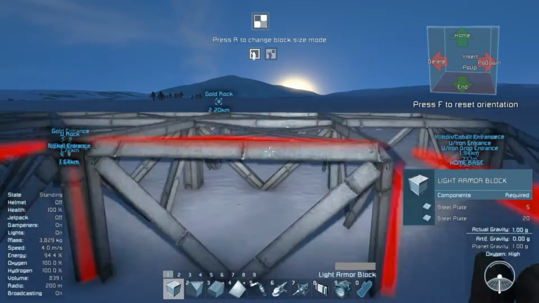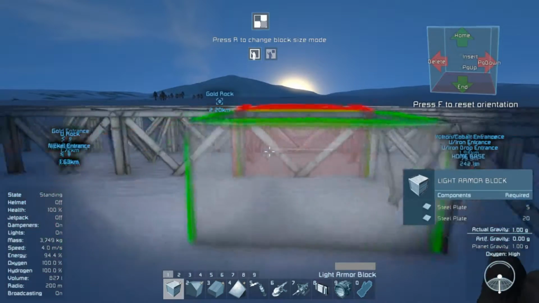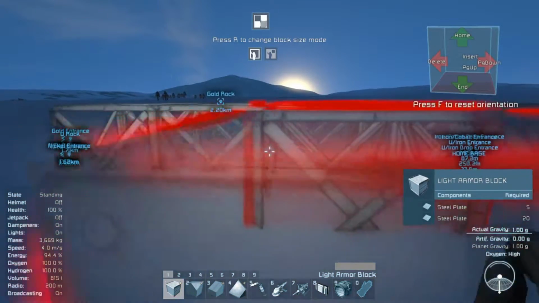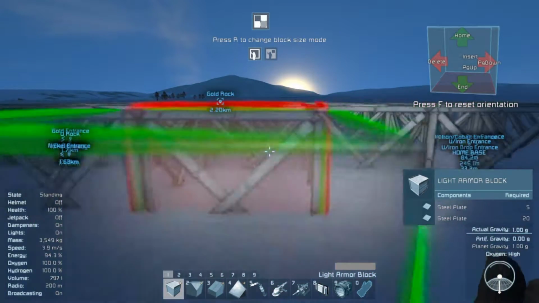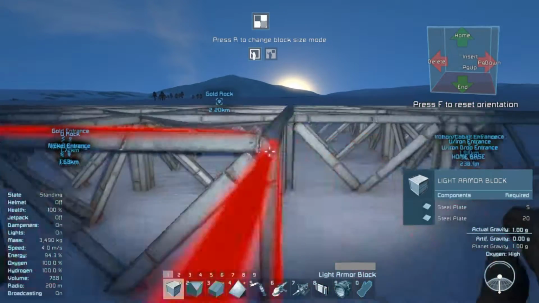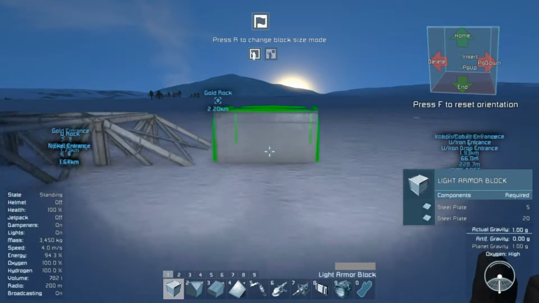Now, are you going to build underground? That's the other thing. Are you going to create landing platforms? Are you going to have stuff that way? So what do I mean by that?